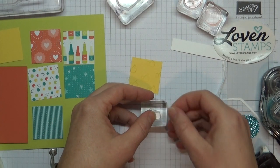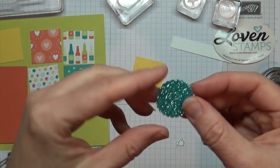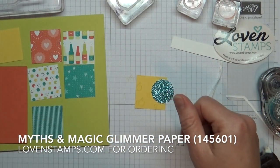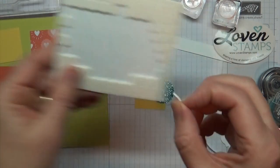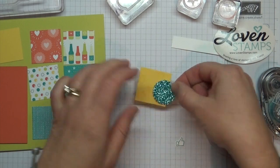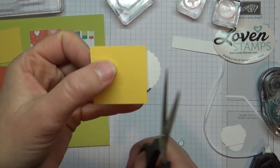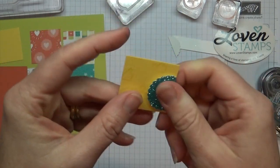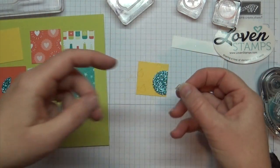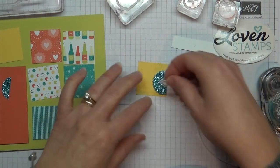I'm going to reverse stamp, which means put your stamp ink side up and stamp that way. Now we have our little piece, and then I have a scallop circle punch — this is one of the new ones — with glimmer paper. Love that stuff, from the Occasions catalog and the Myths and Magic series. Here's a trick: I'm going to take a dimensional and pop it on the side, having my piece hang over the edge. In my final piece it doesn't hang over — that's because I flipped it over and trimmed that little piece away with my snips. This allows you to have repeated elements, and when putting sampler frames together, repeated colors and shapes are a really great idea. I'm going to use Fast Fuse on the back because snail adhesive doesn't always love to stick to glimmer paper.